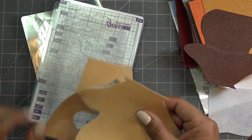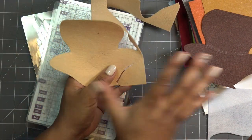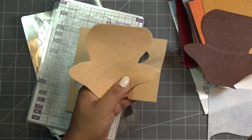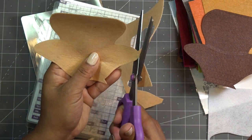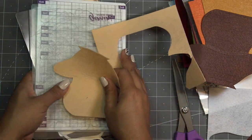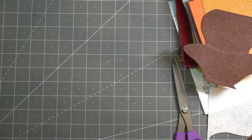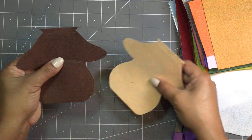Oh, yep. Okay, so this little piece was on the very edge because the metal shim is smaller, and this was almost like across the whole thing. So I'm going to just trim that off because that part actually doesn't even matter. Like I said, I didn't really want this whole top part anyway, but we have it, so there it is. All right, I'm just going to show you. And then I cut out the other portion of the mushroom in red. So we have these two.